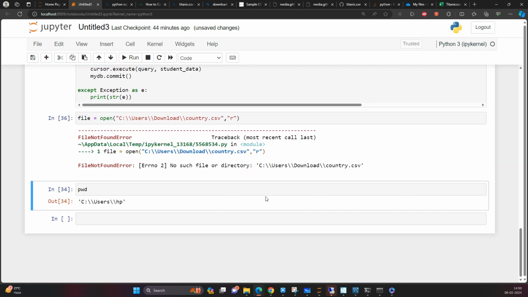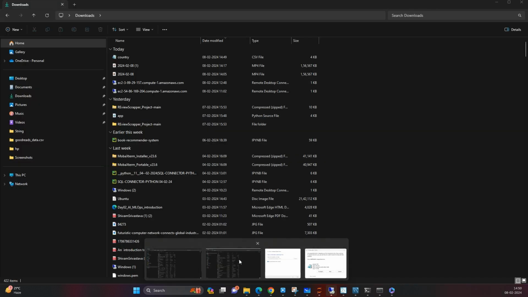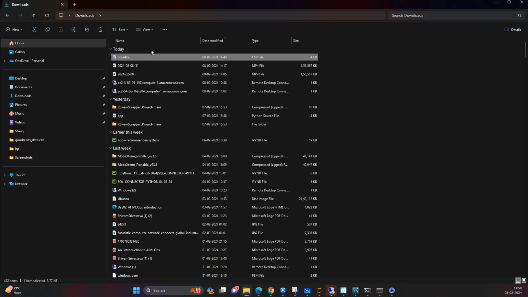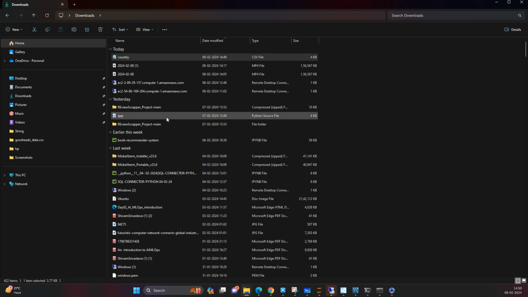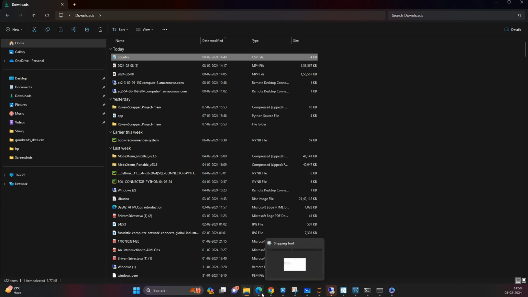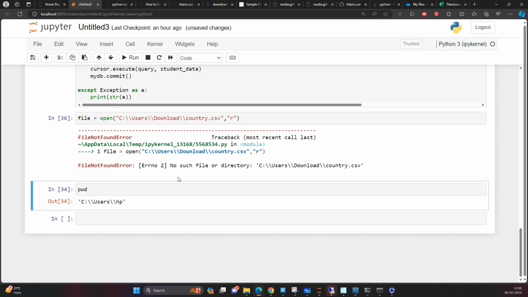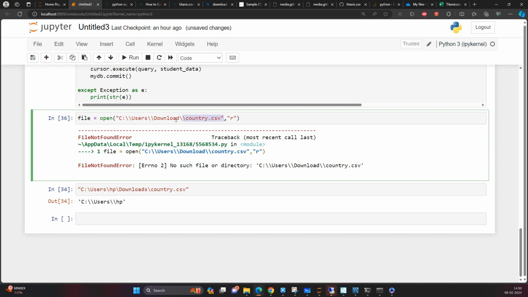Okay, I will copy the path. Copy as path. What I have to do is copy as path.